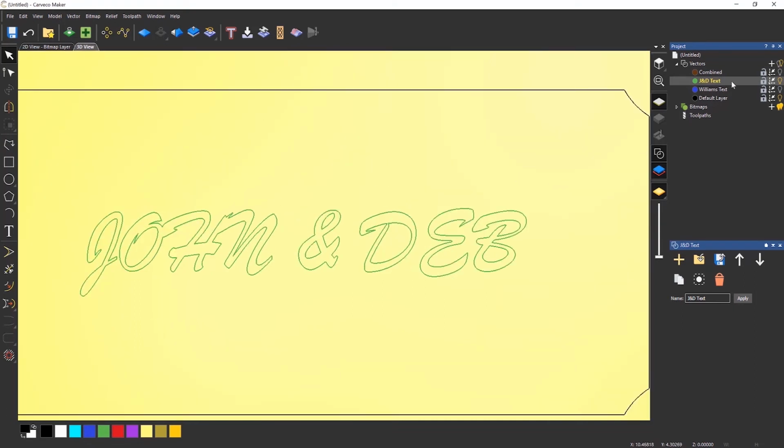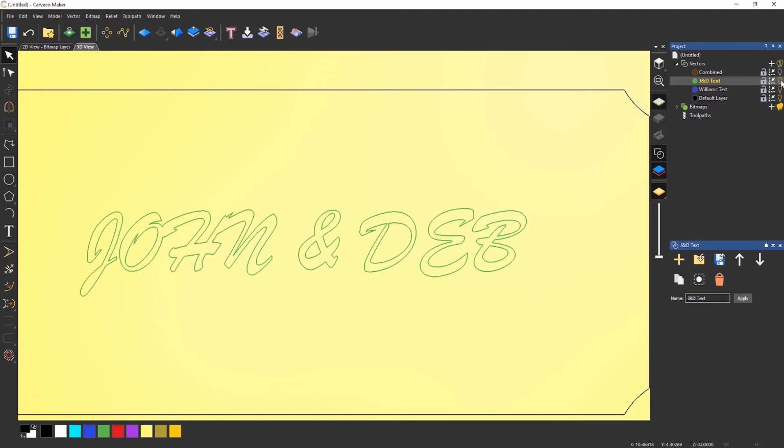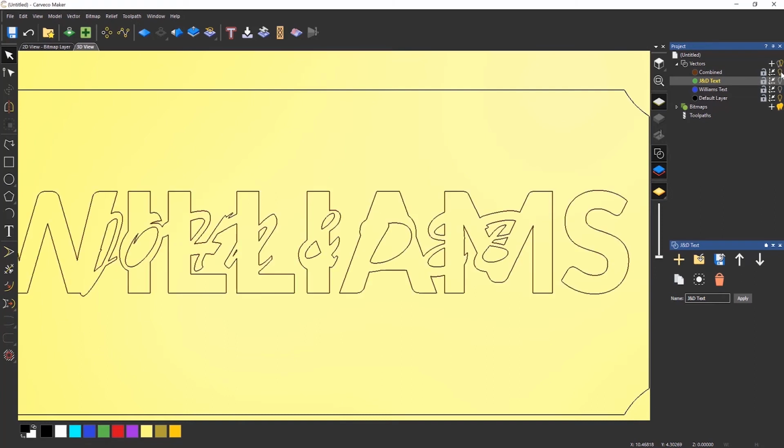Okay, so if I turn off the J&D text, you can see that it's just got John and Deb. If I turn on combined, you can see that it's also got these little islands in here, which it was missing before. So that's because I welded it and it was all grouped together.